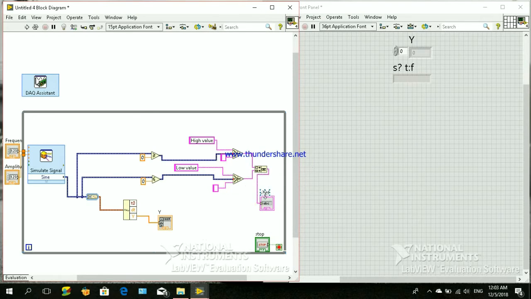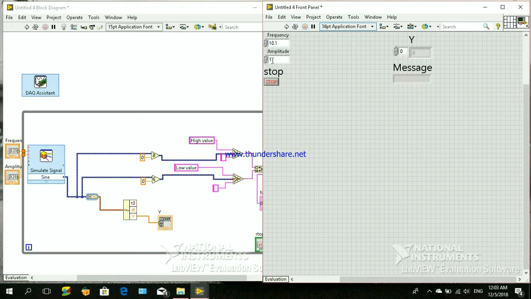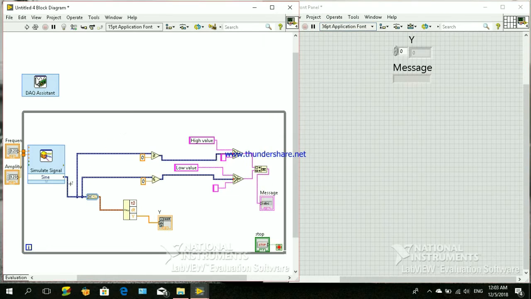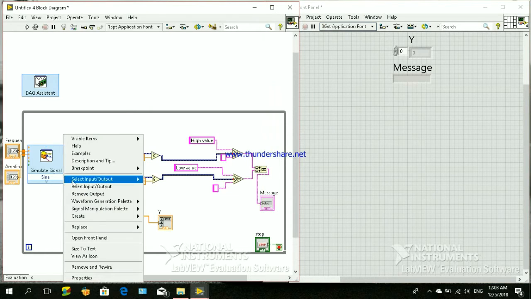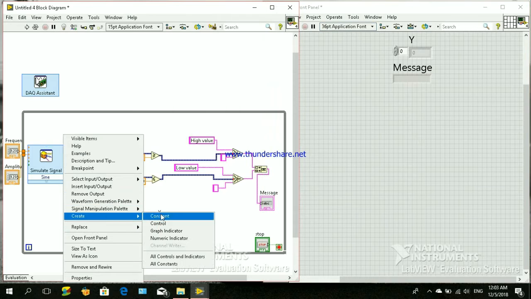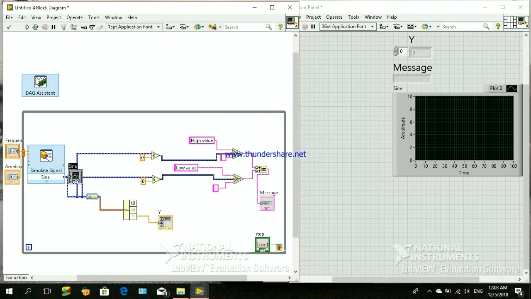Okay, rename this as message. Okay, and then one more thing here I forgot. We need to see the output of the sine wave, so we create a graph indicator here.